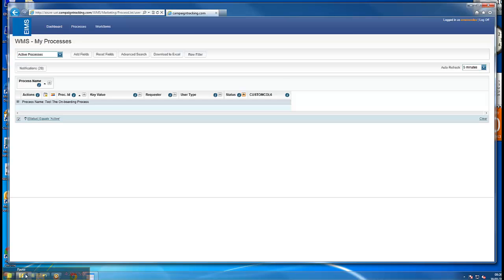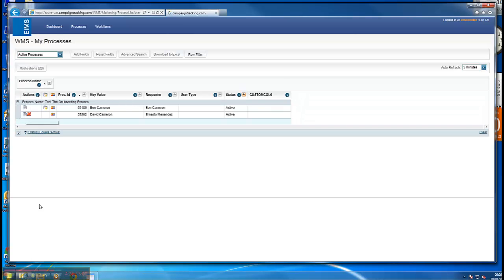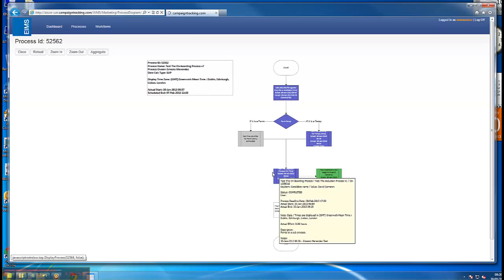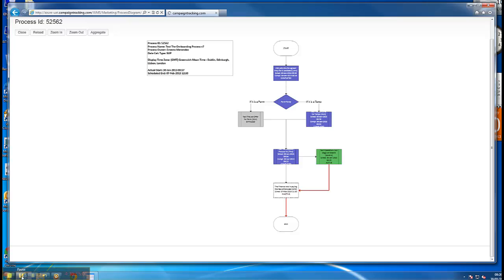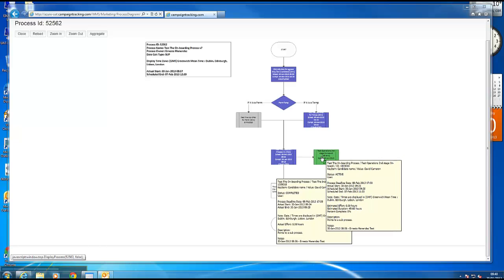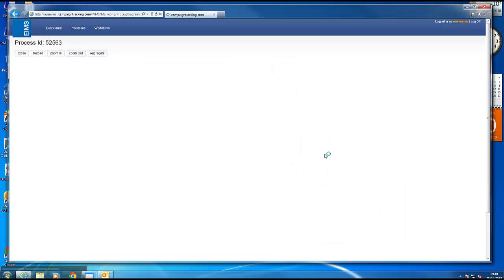Click on the process, and we will see that we have completed the second sub-process of this presentation. Now we are starting the third sub-process.